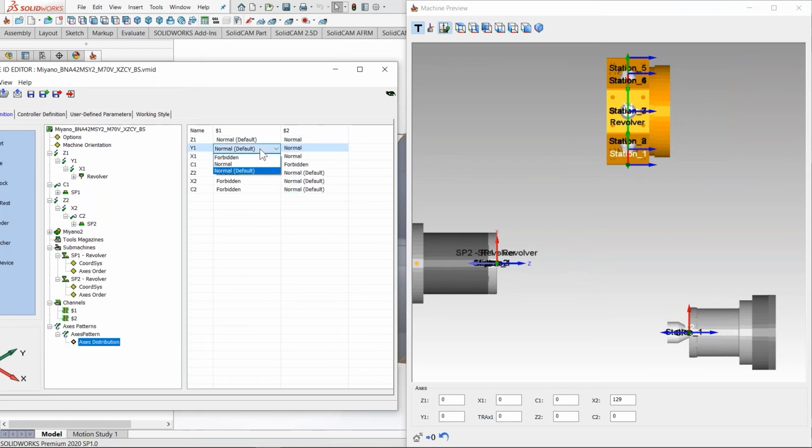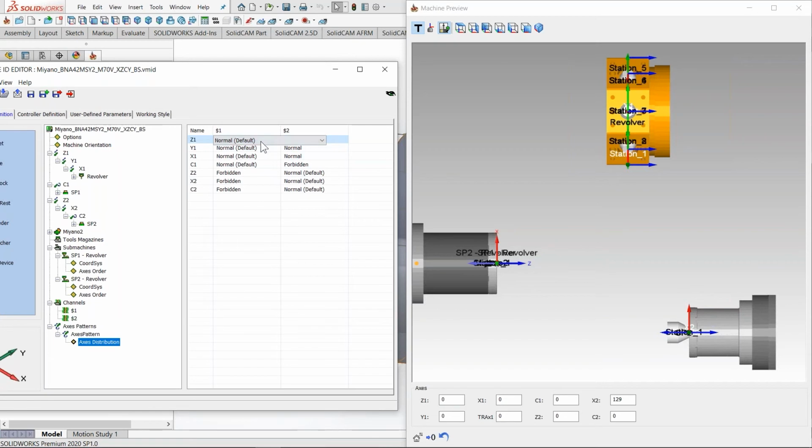Let's say, for example, the Y-axis. Forbidden means this axis cannot be used on channel 1. Normal means it may be used, but it's not a default, okay? I will also explain what the default is. Once you start a machine, what is the default? And then we have normal and default.